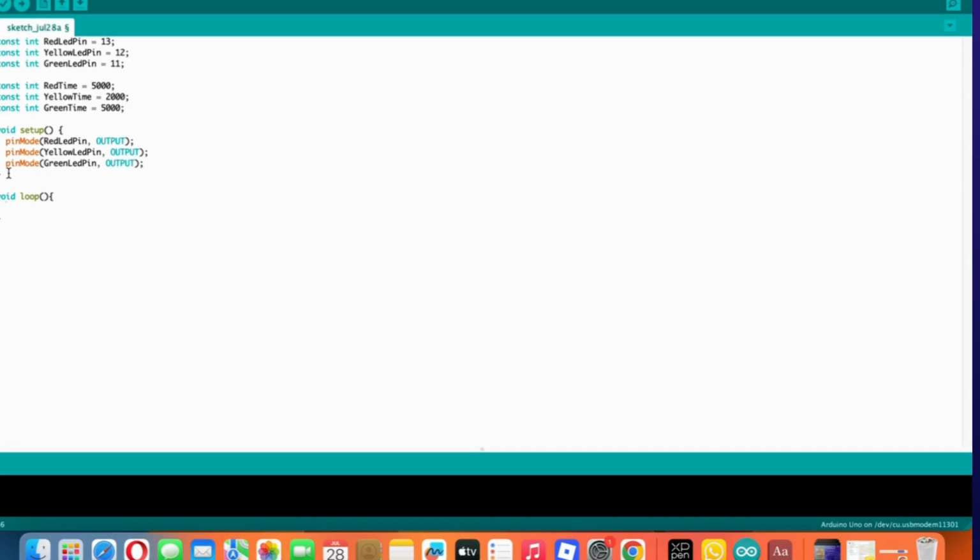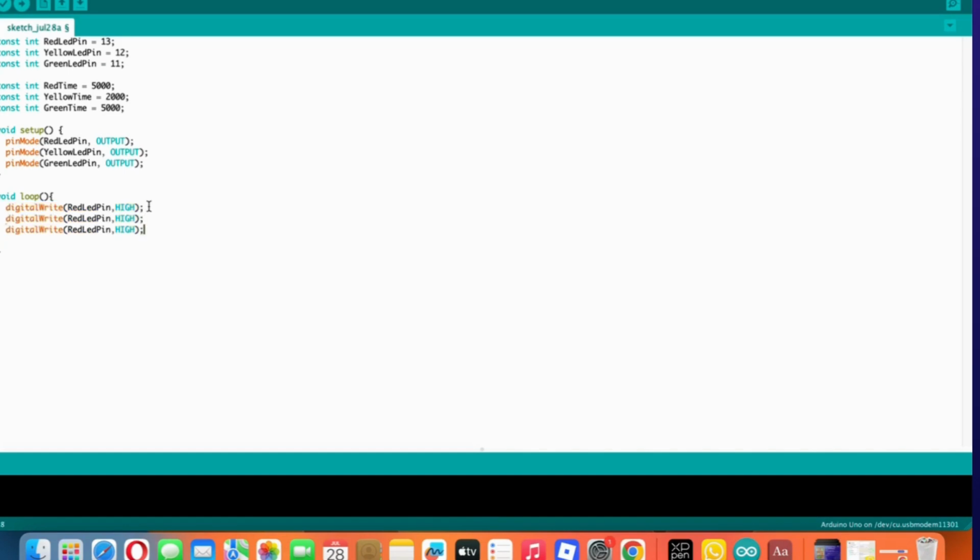Now since we have done digital write in the previous project, what do I want to do over here? I want my red light to be high. And the rest of it, that is the yellow and the green one, should be off.